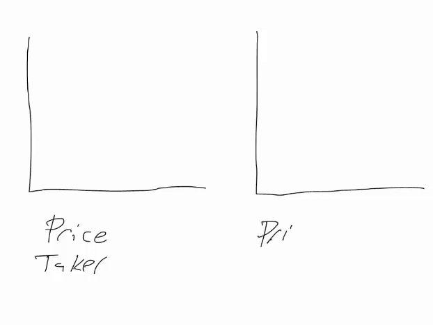So we're going to have our price taker on the left and price searcher on the right. I'm going to go ahead and write the names of the price taker and price searcher graphs. But if this was an exam, you should be able to identify which one's the price taker and which one is the price searcher strictly from the graphs. But I'm going to write these on here just so you can follow along.